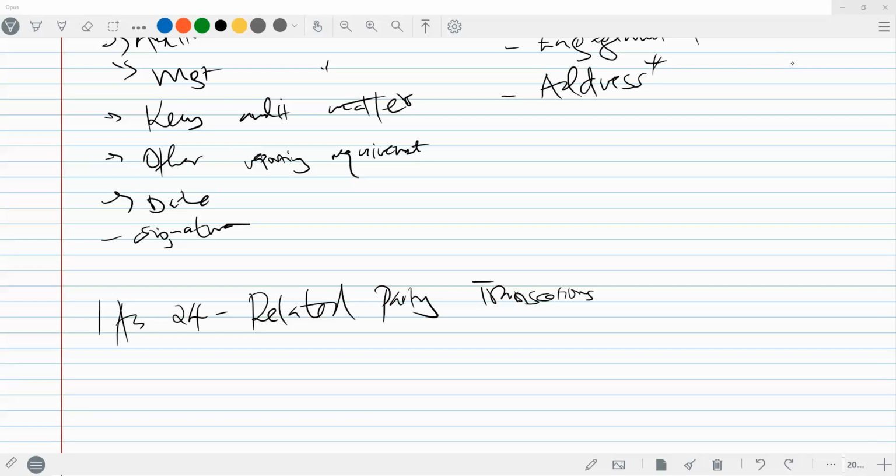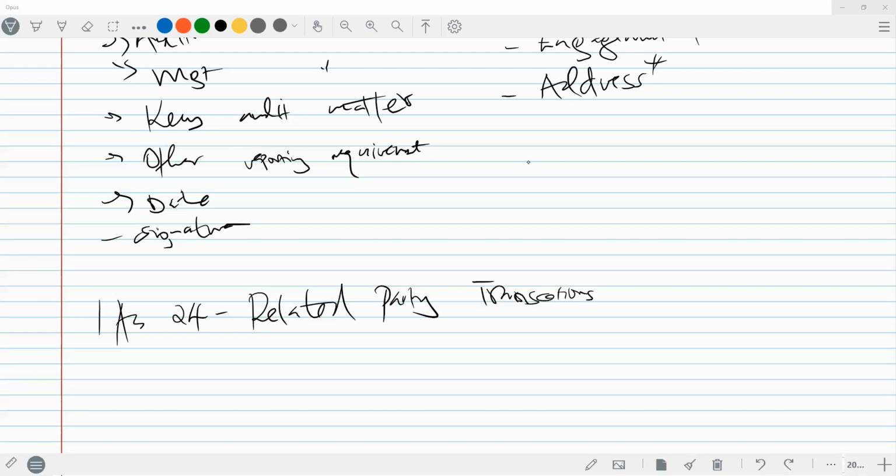Okay. Number 4, there was a legal suit filed by a customer who was unsatisfied with the goods supplied, but no provisions were made in the books. The assessment of the case by the company lawyer is that the customer has a very slim chance of success. So the chance is very slim. What do we mean by remote? It is remote, as per the requirement of IAS 37. What should we do? Do nothing.